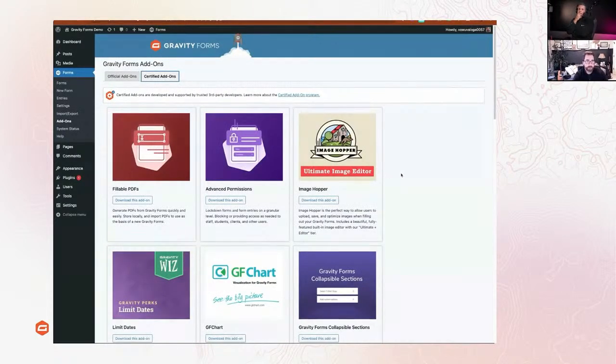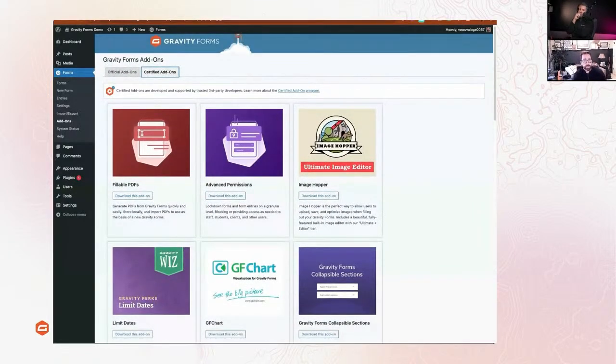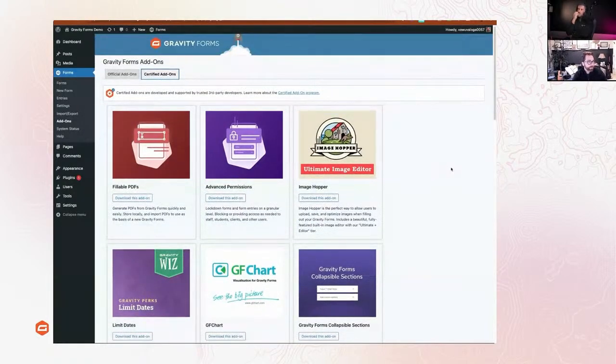And certified add-ons are not made by us. They're not Gravity Forms created, but they're created by third-party developers that we know and we trust, and we've seen them spend years creating excellent products, and as a result, they're a part of this certified developer program. So companies like Gravity Wiz, Gravity Kit, Cosmic Giant, GF Chart, Gravity PDF, and Jet Sloth all kind of encompass this system, and they all just make wonderful things.